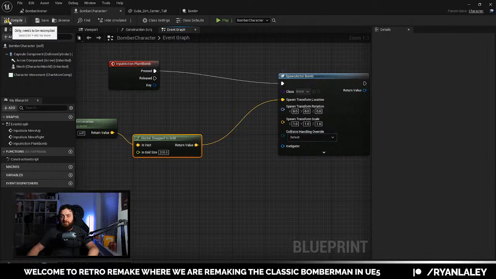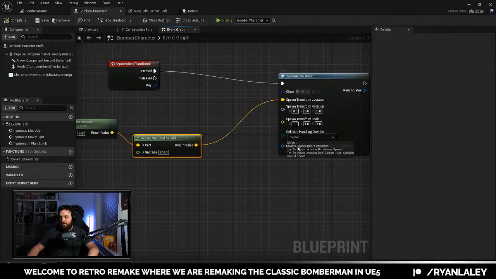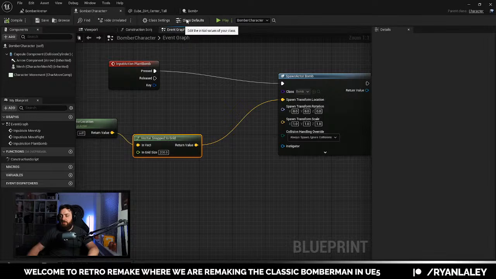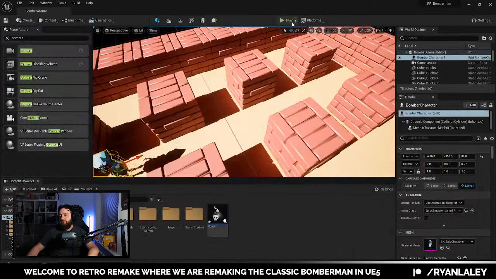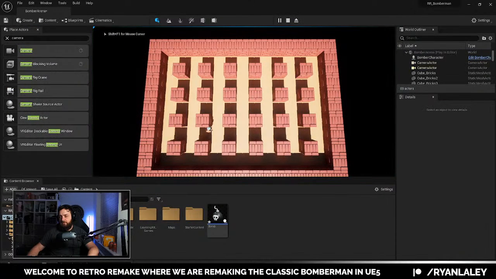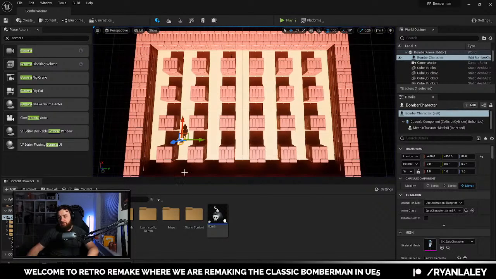Now for this, we're going to make it so it always spawns, ignore collisions. And with the bomb here, we'll just turn off collisions on the box for now. So no collision for now. And take a look at how this works. So go down here, push bomb, and there it is. Also I'm stuck because the bomb has a mesh on it. But you can see how it snapped it to that grid position using that snap to function.